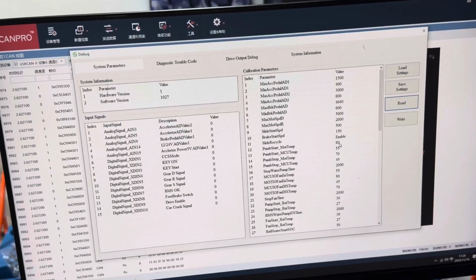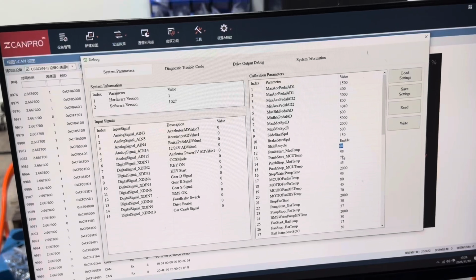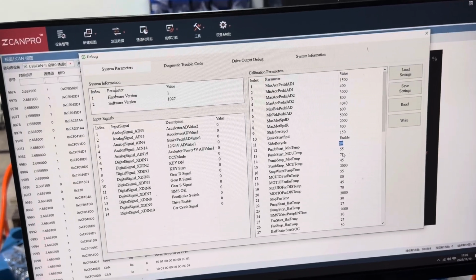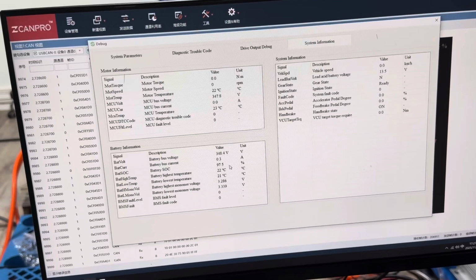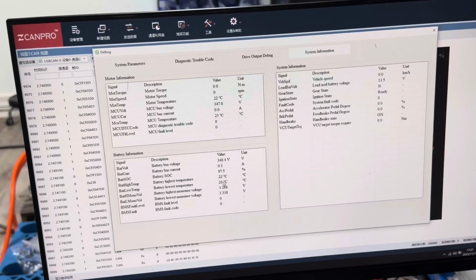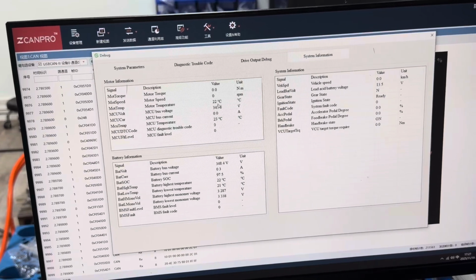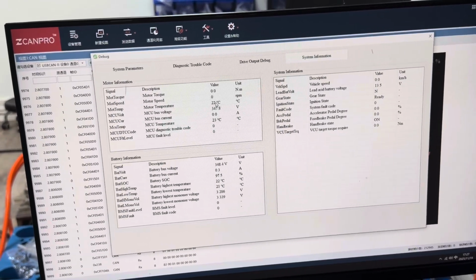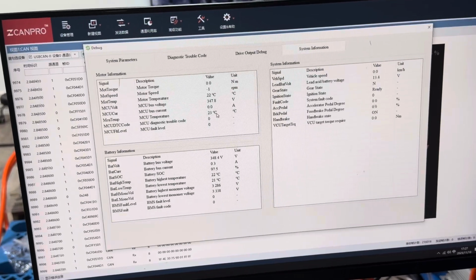So we set the start temperature to, for example, now the temperature of the system is 21, 22, 23. The temperature of the motor is 22 and the temperature of the motor controller is 23.